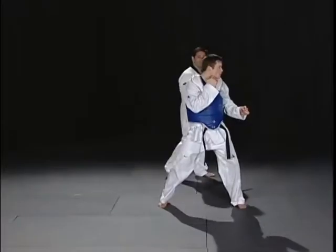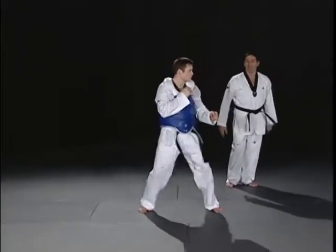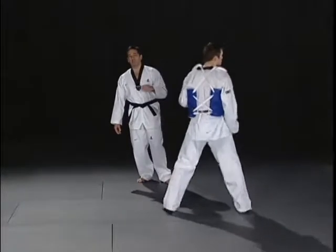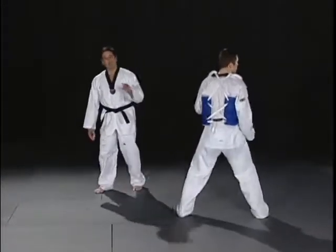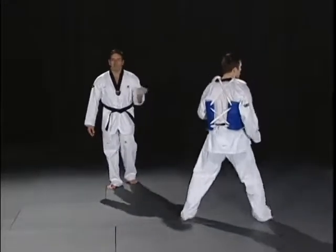Good, very nice. Now, if he wanted to, he could make that a little bit quicker. So he's going to go in. Pow! Very nice. Good. Now bounce around. At this point, I let them bounce around. They move around like they're fighting. They can change directions. I want them to work on both things. So when I say one, he's going to go in, out, roundhouse kick.